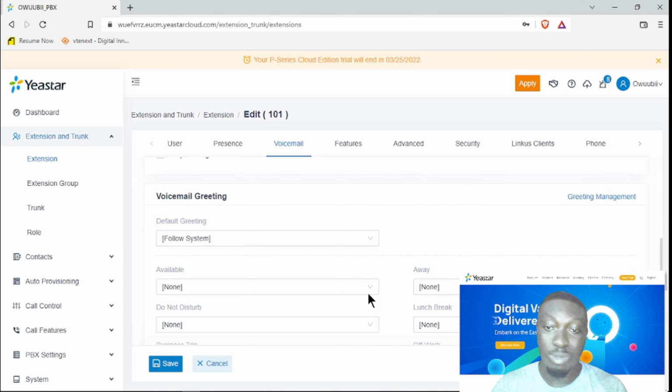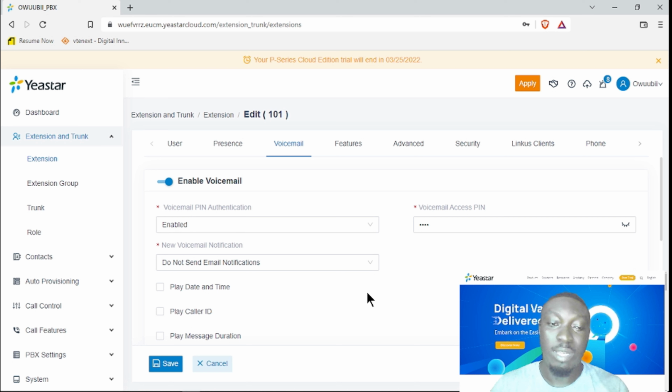So these are the various options you have under the extension, which is also under the voicemail. Okay, so let's save and proceed.